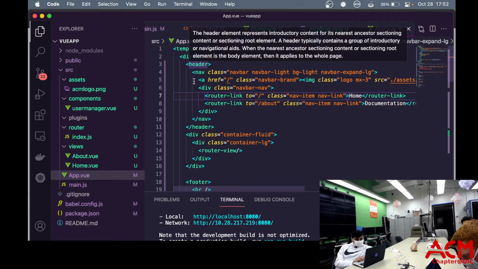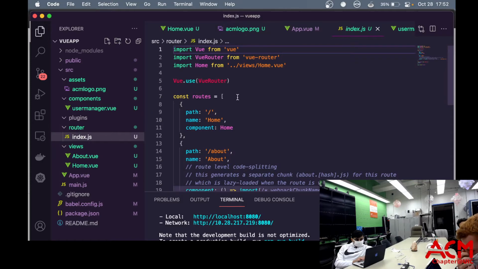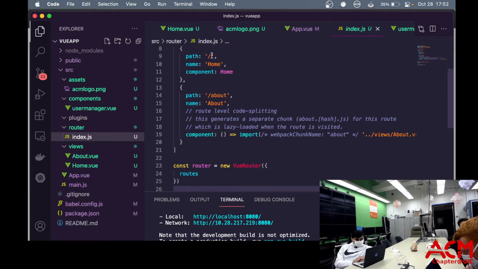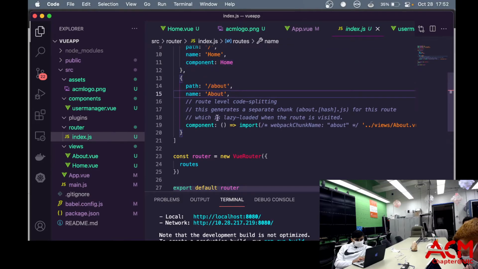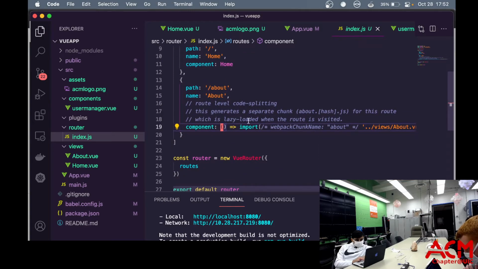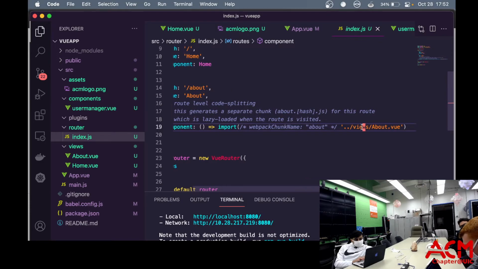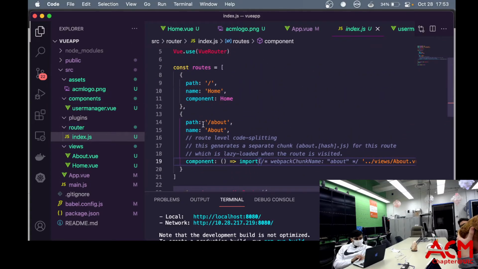And then there is the router, there it is, index.js. So this has the list of routes. It's just an array. You tell it the path, the name, and the component. And they do some weird stuff here. In this example, they show you 2 different ways to include it, and this is just like a shorthand import statement where they import it inline, which is interesting. Yeah. So nothing too interesting there, you just see that they're defining the routes.